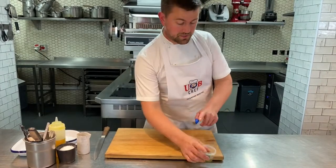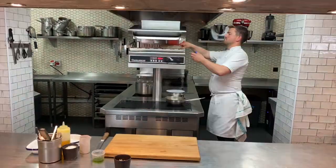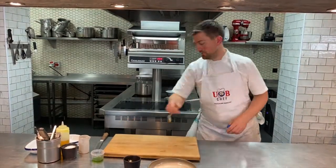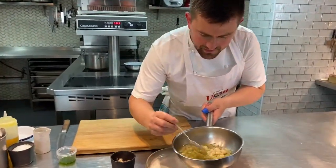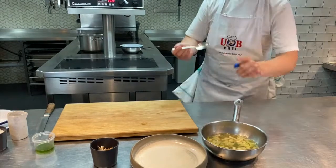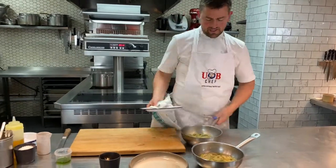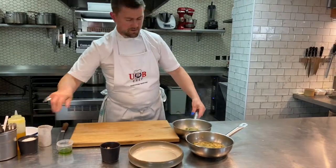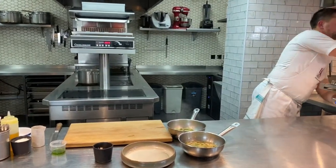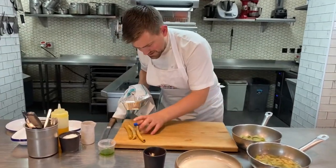We've also got a lovage oil here to serve with it. Keep an eye on those cappelletti — about two minutes or so. Cappelletti almost ready to go. Bring over my little consommé — beautifully clear, with all my beans in there, lovage, pure celery and celery leaves. Take the lid off the cappelletti — they're all nice and hot. Put a tiny bit of salt on top, not too much. Let's get my mushroom cigarettes out to the board so they can cool down slightly and stand up.